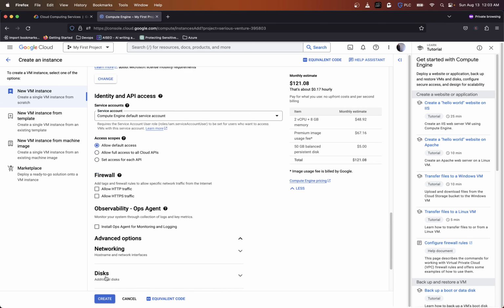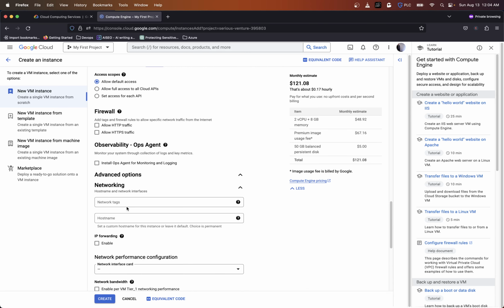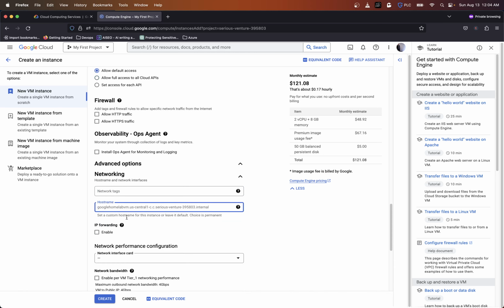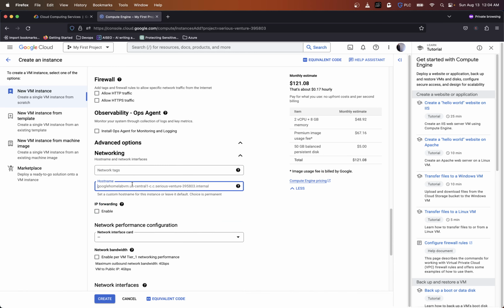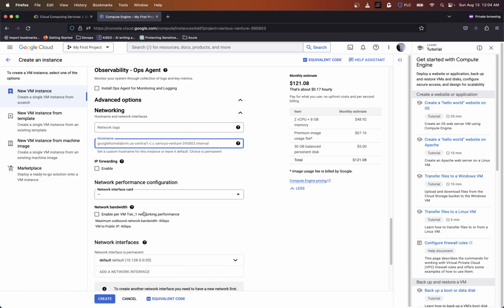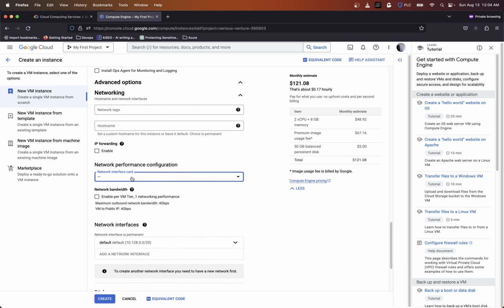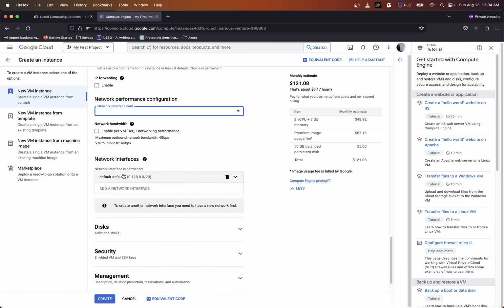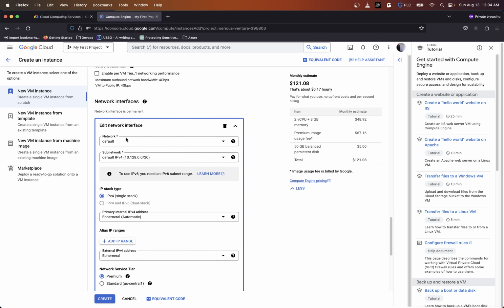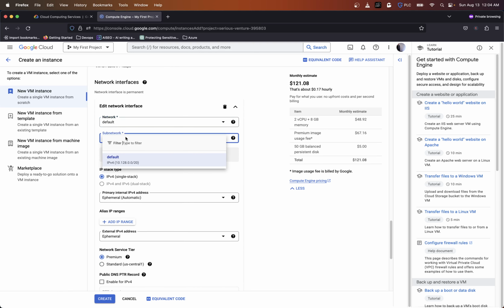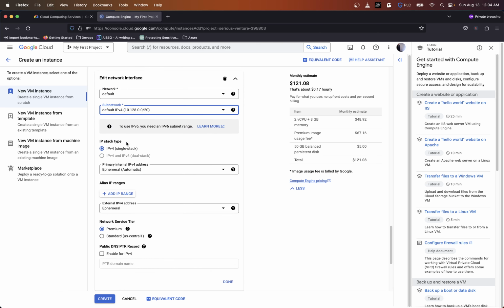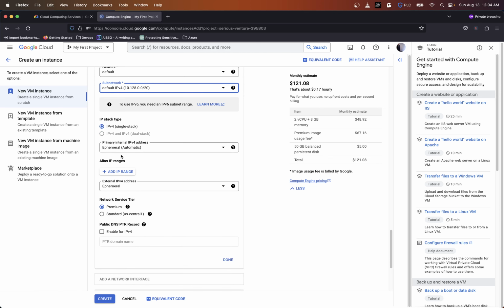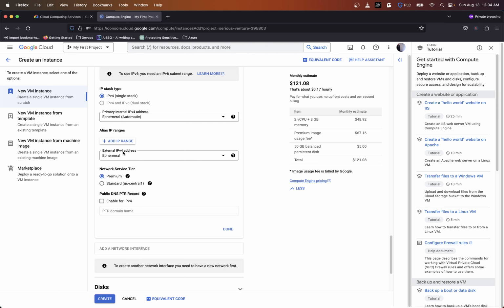It says advanced options. So networking. So a custom host name. Looks like it's going to give it that internal network interface card. Google VNIC. So we're not going to worry about that either. It looks like some default networks. So it looks like it's going to create a default network, or might already be created. We got a default subnet. So I'm guessing we could have created a network or subnet somewhere, particularly alias IP range.